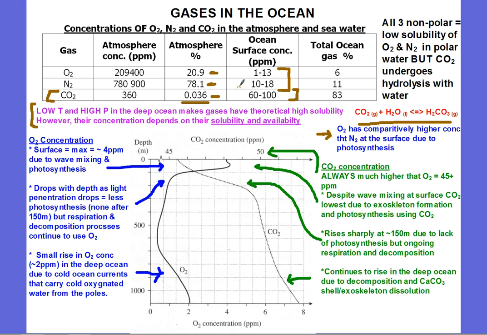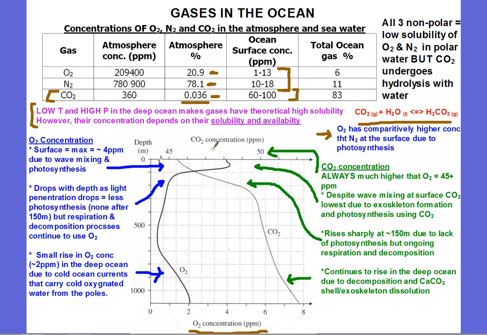So nitrogen only dissolves, whereas oxygen dissolves and is produced by photosynthesis. But let's look at oxygen concentration. Oxygen concentration follows this curve here, this darker coloured curve. Just be aware the oxygen concentration scale is down the bottom here, and that means oxygen concentration goes from about 4 parts per million at the surface down to a minimum almost 0 parts per million, maybe up to about 2 parts per million in the deep ocean.